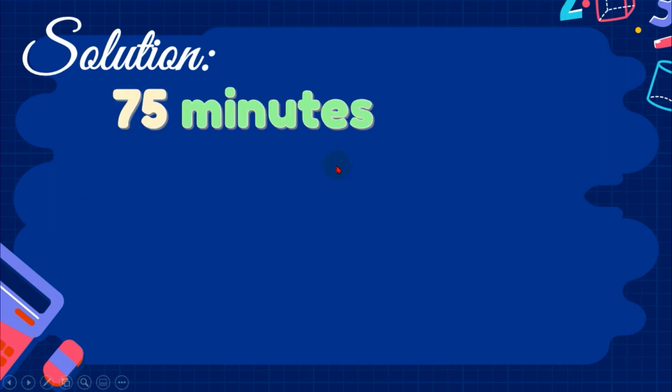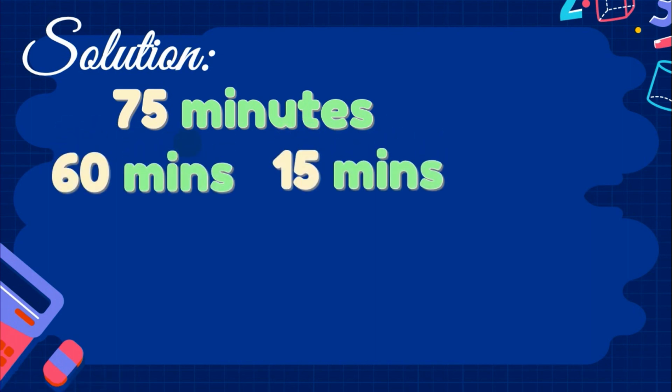75 minutes. Kunin natin yung 75 minutes. Ito yung time na na-delay yung bus, 'di ba? 75 minutes is 60 minutes and 15 minutes. Tama? Sineparate ko yung 60 minutes kasi lagpas na to sa 1 oras. 'Di ba ang 1 oras natin ay 60 minutes? Kaya ko siya sineparate para makuha ko yung hour. Kasi kailangan ko makuha yung hour para maidagdag ko siya doon sa oras.